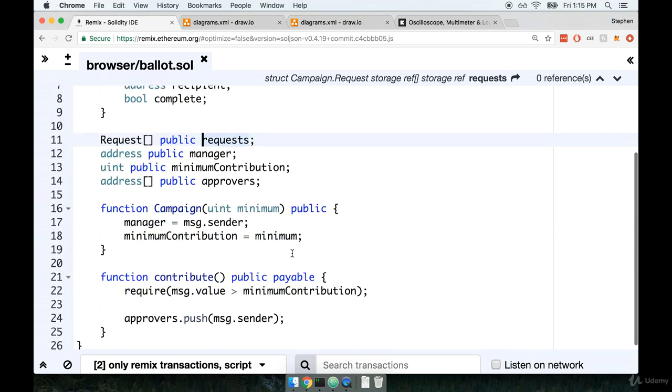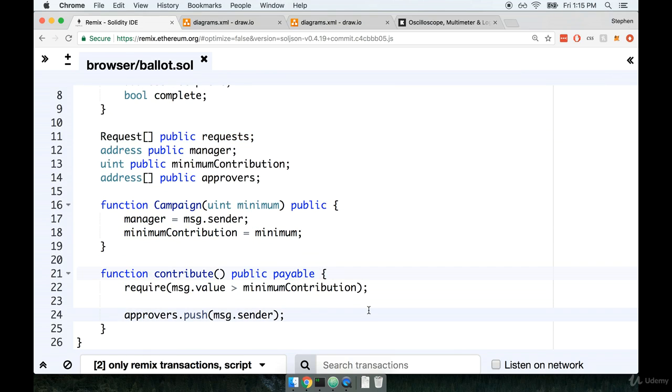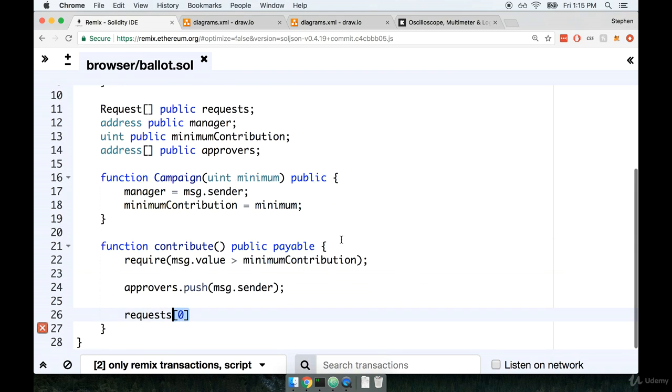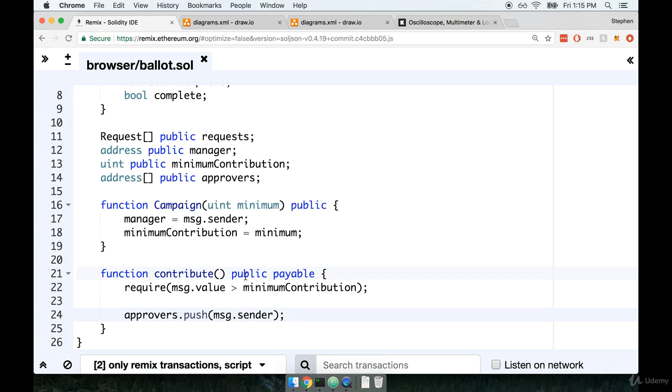So now anywhere inside of our contract, we could make reference to the requests array. So I could say requests.push, and I could push in a new request. I could say give me the first request in there by using the square brackets with index of 0. So in general, it behaves just like an array, but rather than an array of addresses or an array of numbers or whatever else, we are working with an array of requests. Cool, so that looks good.